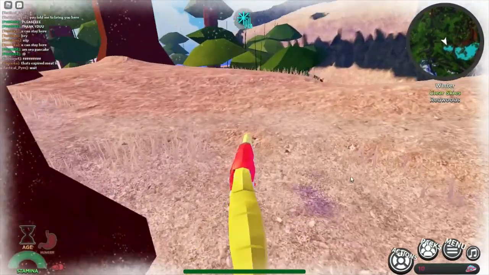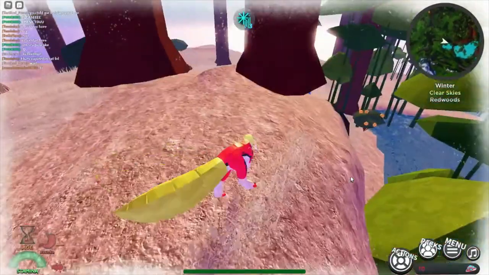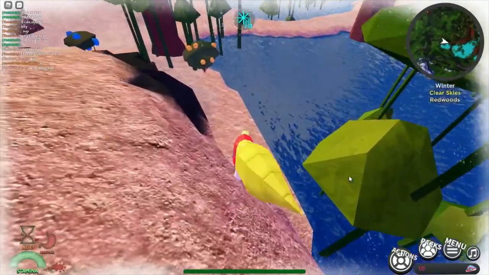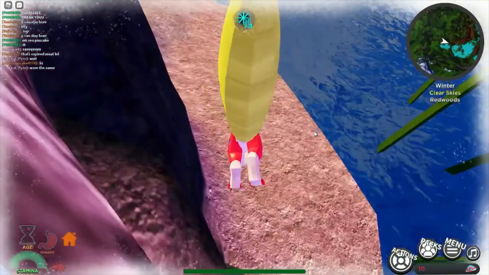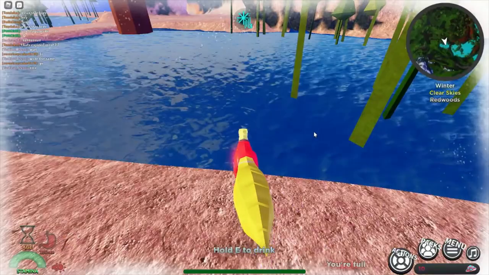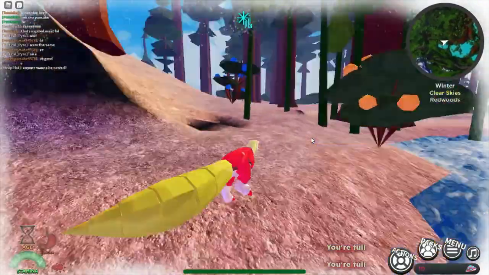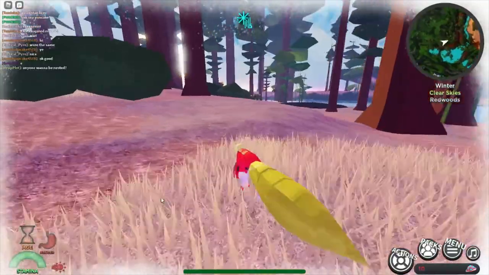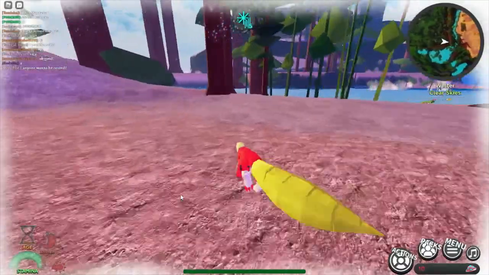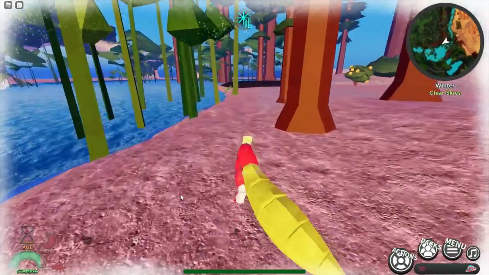And I need to find water. I don't know, there's water not on there, but I guess I have to drink, so I'll just hop down there. You're full. Yeah, I don't need to drink, I don't think. Okay, I just need to find some food. When I press crawl, it runs. And I can't jump for some reason, but I don't mind.